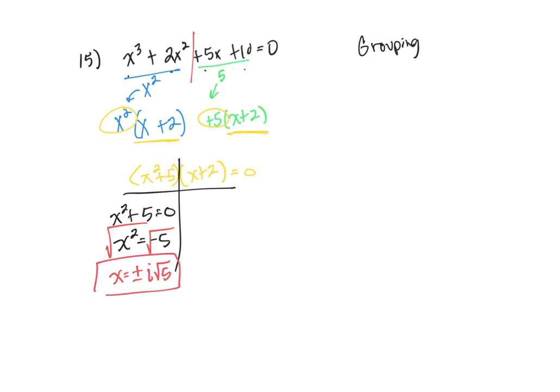We need one more, because this is a 3rd degree polynomial. If I have x plus 2 equals 0, we just have to minus 2 from both sides. 0 minus 2 is negative 2. We are not square rooting because x was not squared. It was just a regular old x, and this is done.